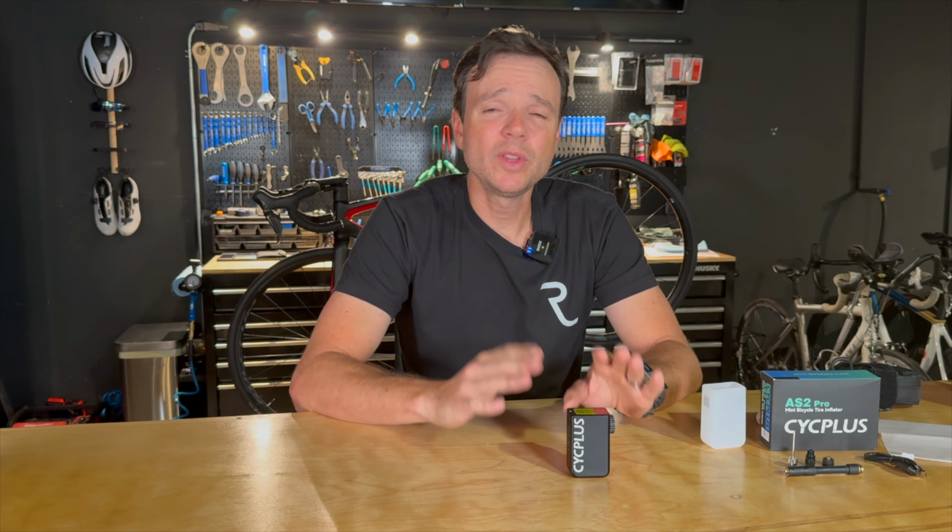So this pump is not extremely cheap, not extremely expensive. Maybe if you go the CO2 way, it's a little bit more budget friendly, depending on how many flats you experience a year. So you have to do the math. But I wouldn't look at this pump as trying to save some money, but more for the convenience. And one thing I really like about it is the control. So you can turn it off and on.